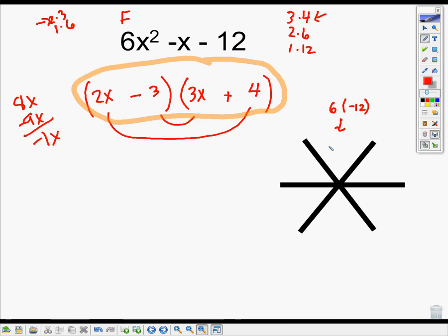So the way the star works is this number here is the first number times the last number, and that I believe is negative 72. The middle number, which is negative 1, goes here, and then the leading coefficient, which is 6, goes here. Now you have to play a game like the diamond method from before with negative 72 and negative 1 and figure out what times what is 72 that adds to negative 1. Well, that's not too bad. You could do 9 and 8 is 72, and you could add them if this is negative and get negative 1. Okay, so that's how you fill in your star.